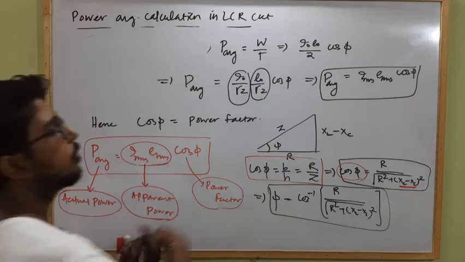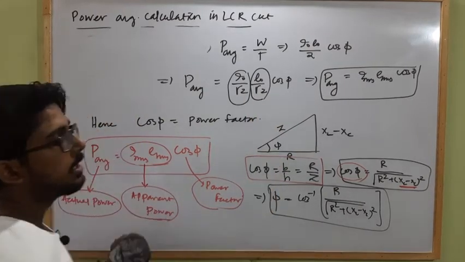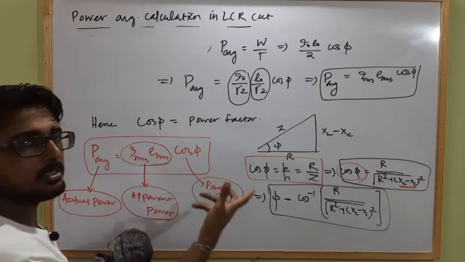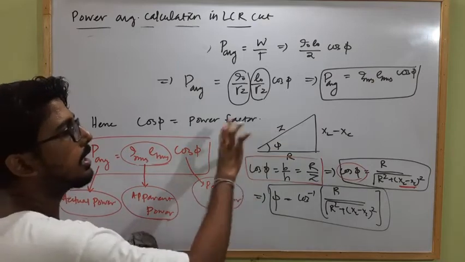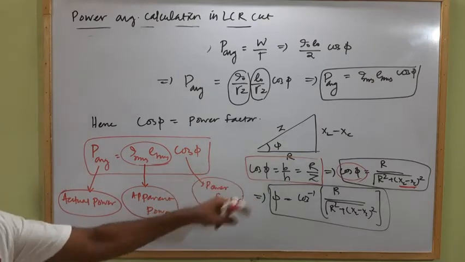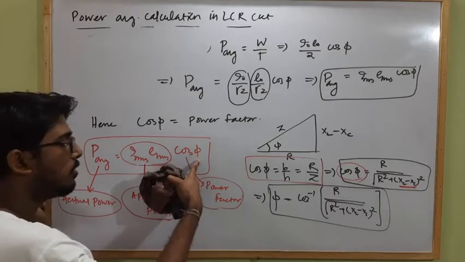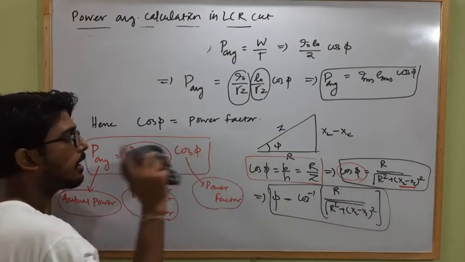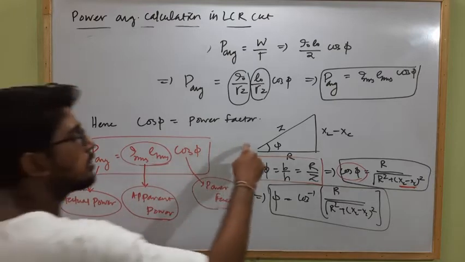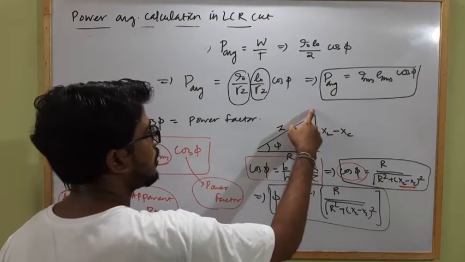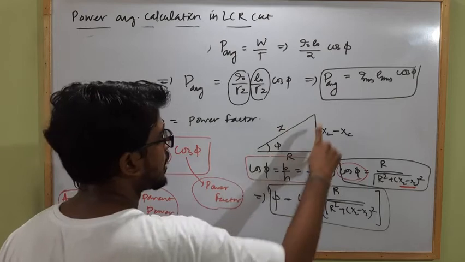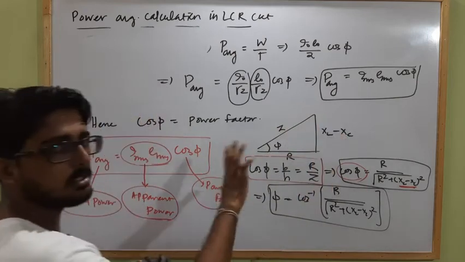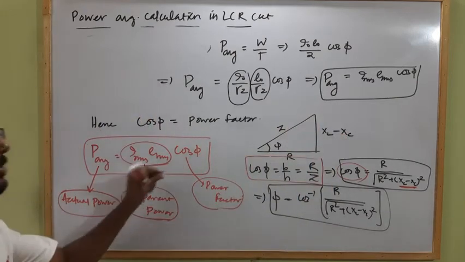If there is no inductor, it will become an RC circuit. If there is no capacitor, it will become an LR circuit. If both L and C are absent, it will be resistive. So accordingly we can use the cos phi value. What is phi? Phi is the phase difference between the EMF and the current. So here this is the resultant EMF, because this will be E, this will be VR, this will be VL minus VC. We already studied. So phi is the phase difference between E and I.